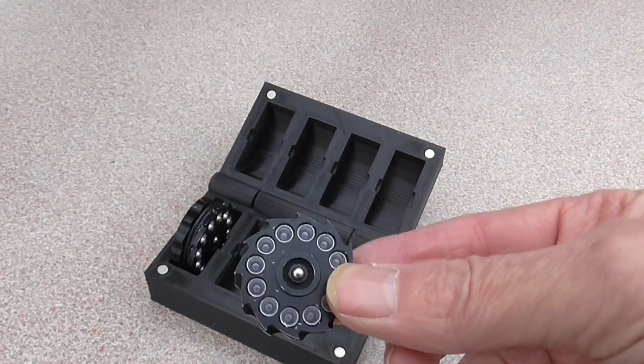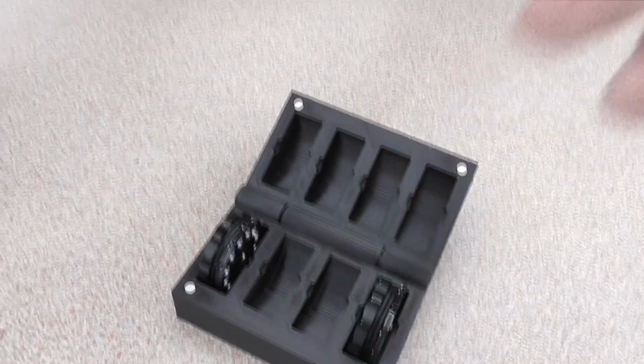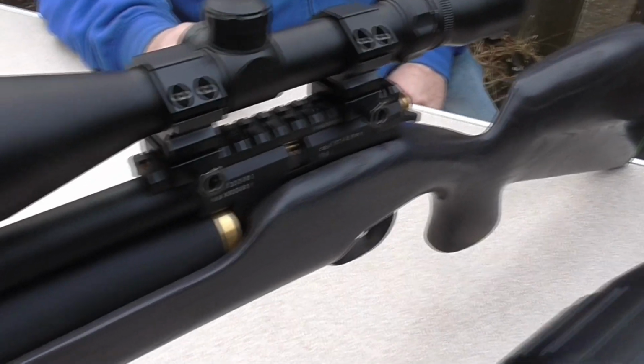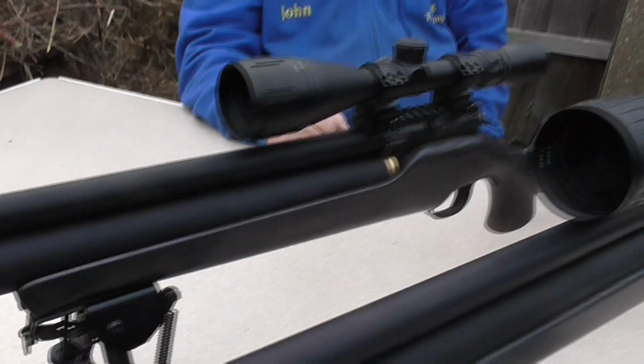These fit all three of your guns, don't they? They do, Kozak, yeah. And these Zbroias. And the Zbroias. So if we have a closer look at the two guns to see what the main differences are. Explain what these stocks are, John.